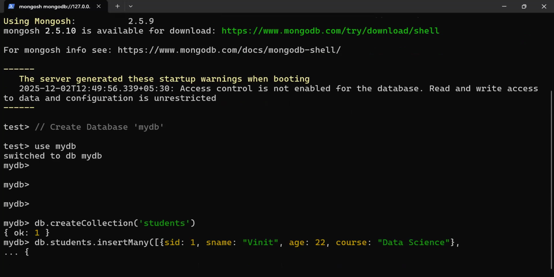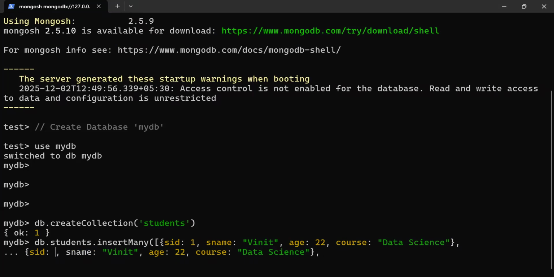So I will insert a different SID. By using the up arrow, you can bring back the previous input you have given, and based on that only, you can just change the values, right?